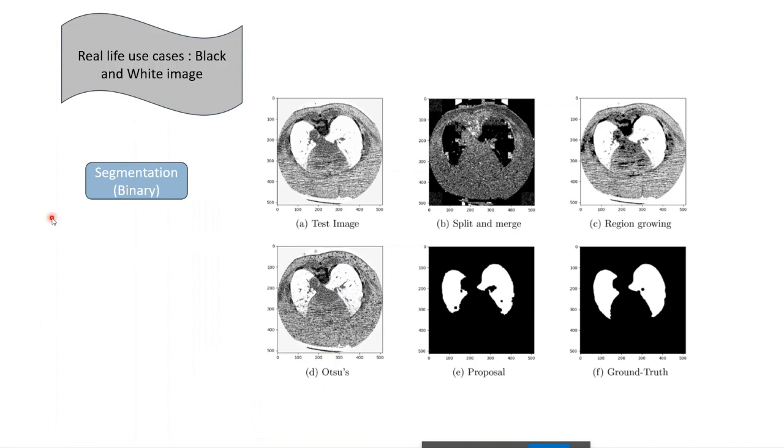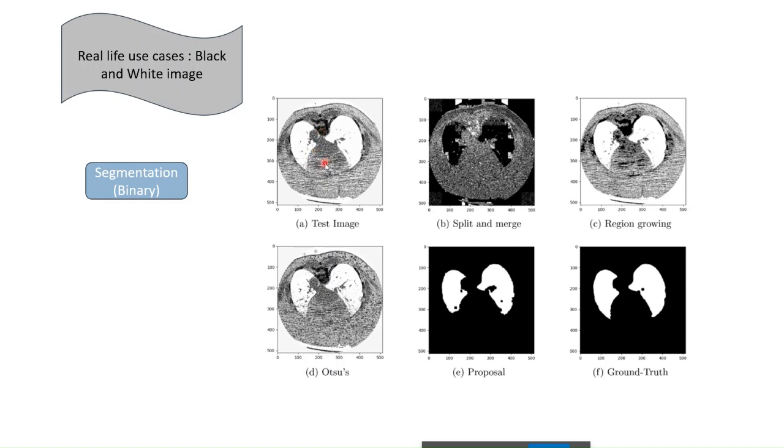Firstly, let's take a black and white image or a binary image. So this is a normal image, and these two images at the bottom, image E and image F, which I've taken for representation purpose, is an example of black and white image. Suppose you have an image and you want to segment it. This is the image, I think, of a kidney. You want to know whether there is a tumor or a kidney stone and what is the width of the stone and all those things. So you have to segment the image.